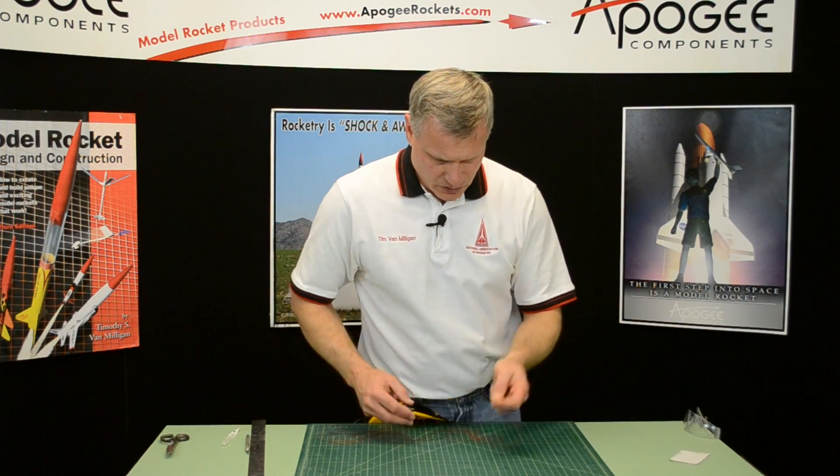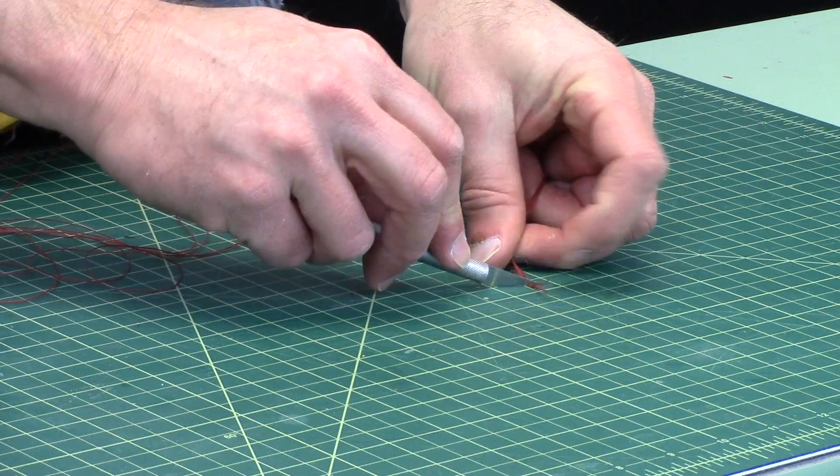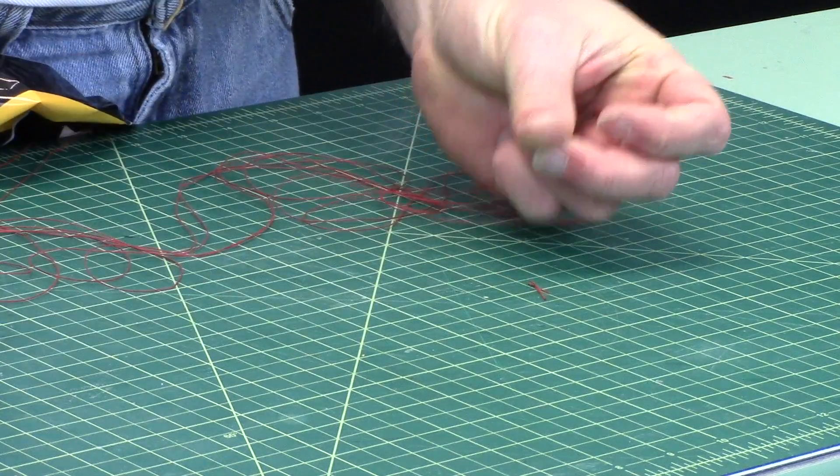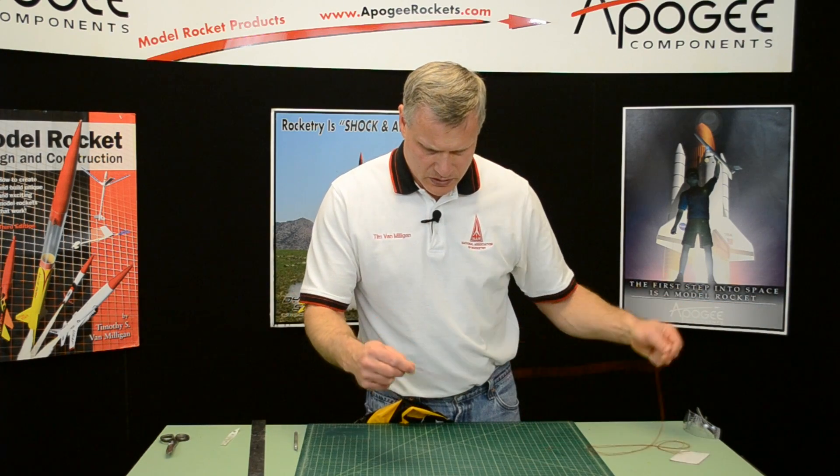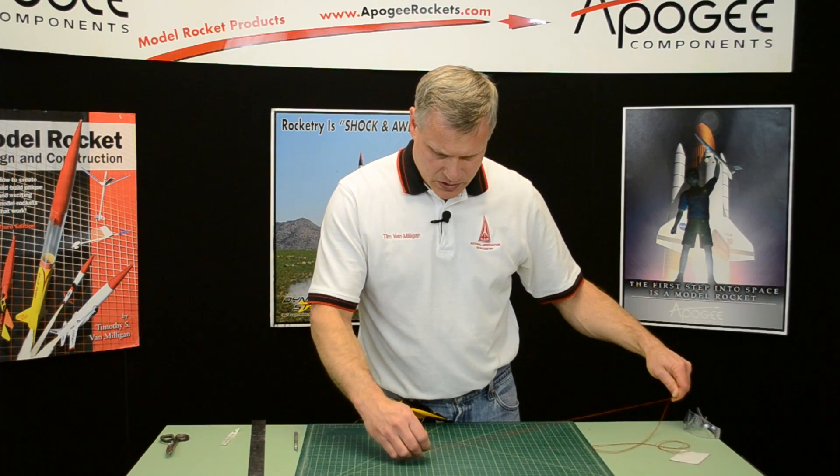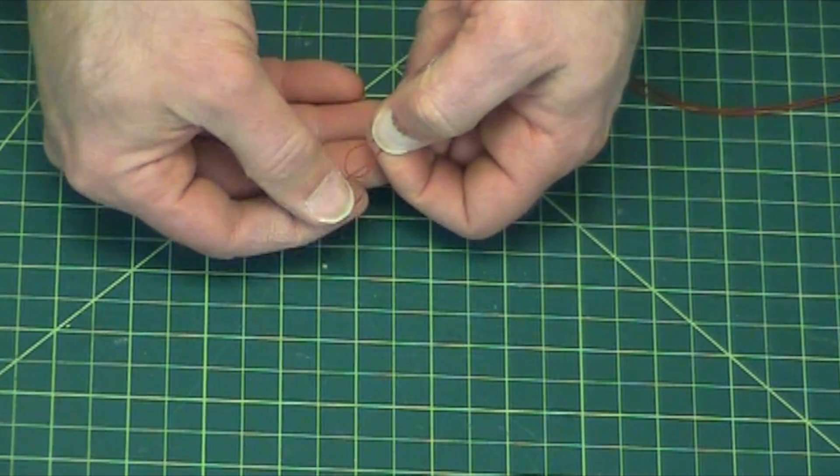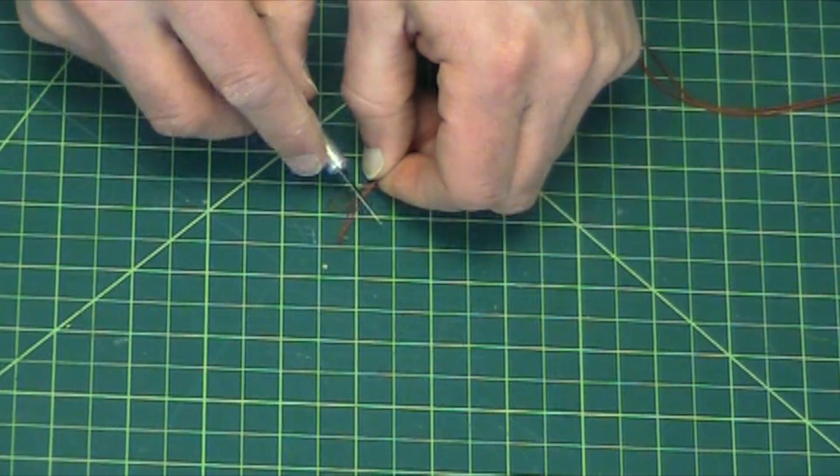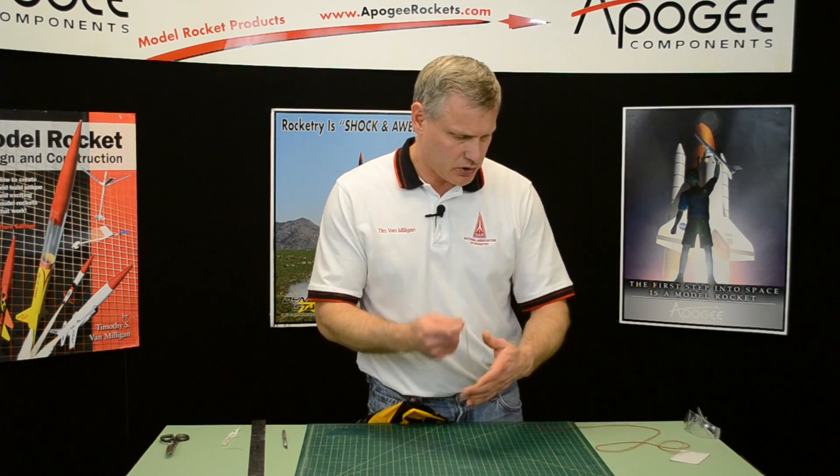Let me get this out of the way for just a second so you can see it. So I've got all four ends together, but they're not equal lengths. So I need to have them equal, so I'm going to just cut them off. And on this end, the loops aren't equal. So again, I'm just going to cut them off. Now I know all four are equal lengths.